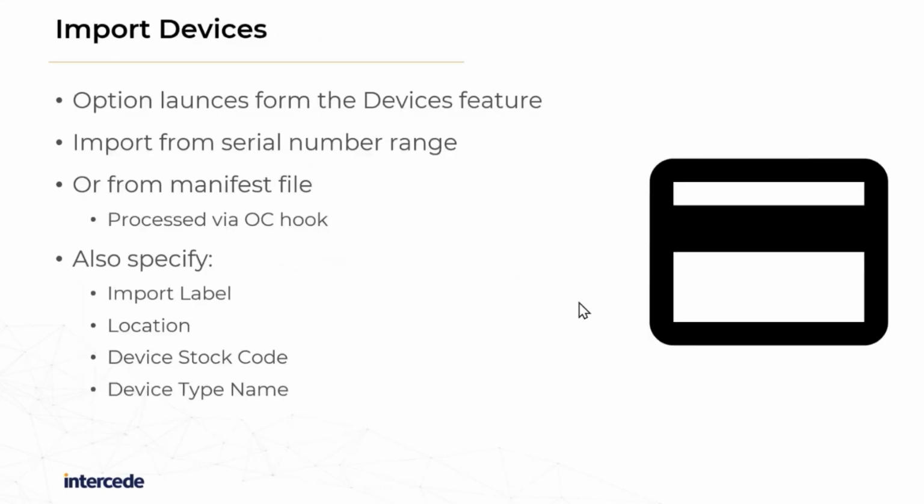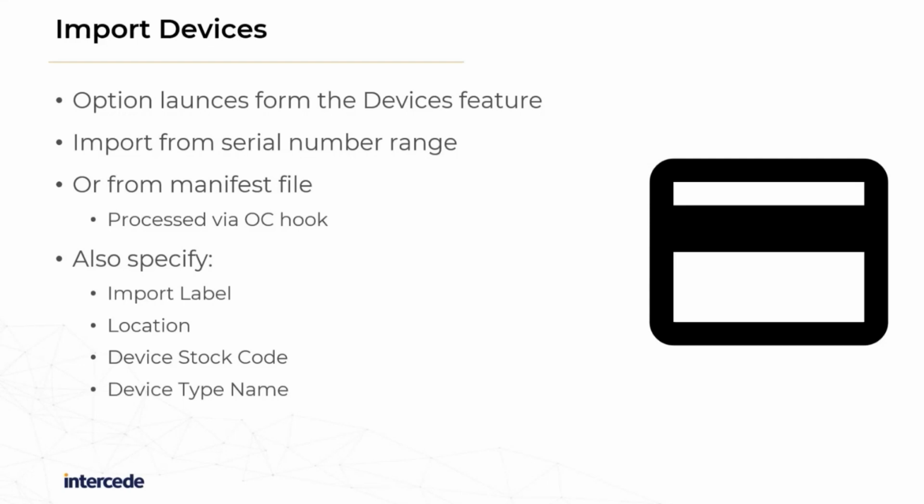When you import a device, you get to specify its initial location. This represents, for example, your card supplier supplying cards to a head office, and then from the head office you might repackage that and distribute it to your other locations using a stock transfer request.